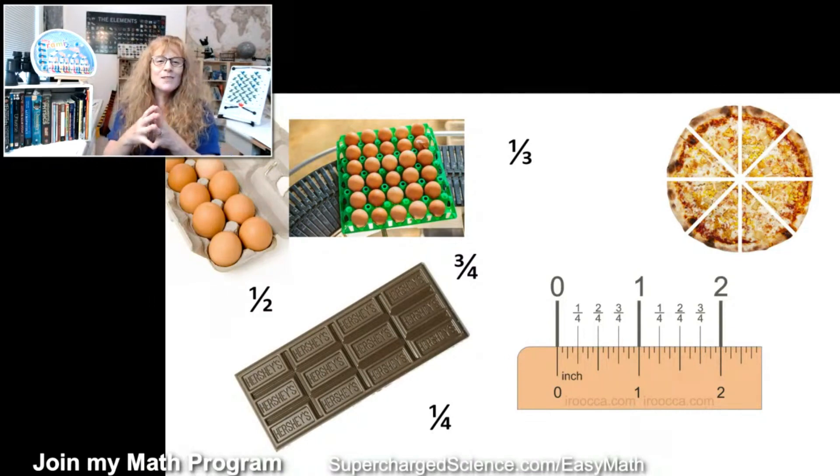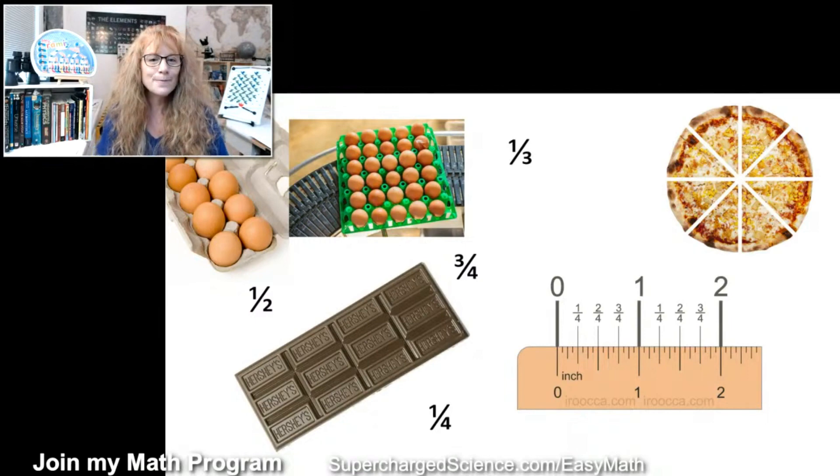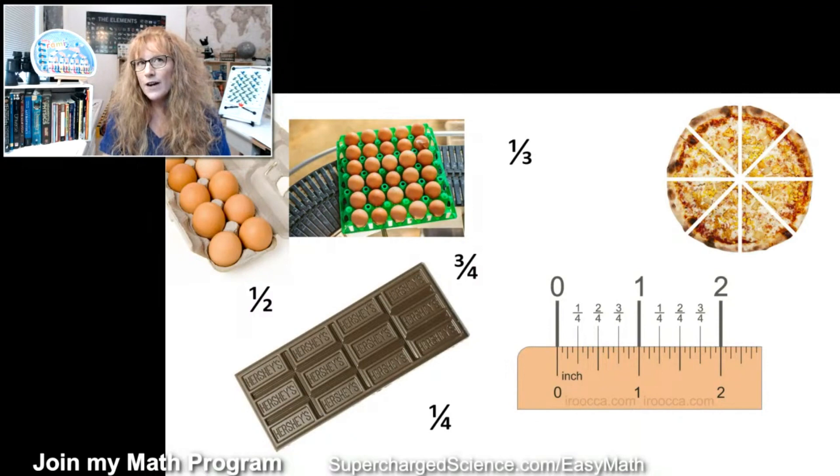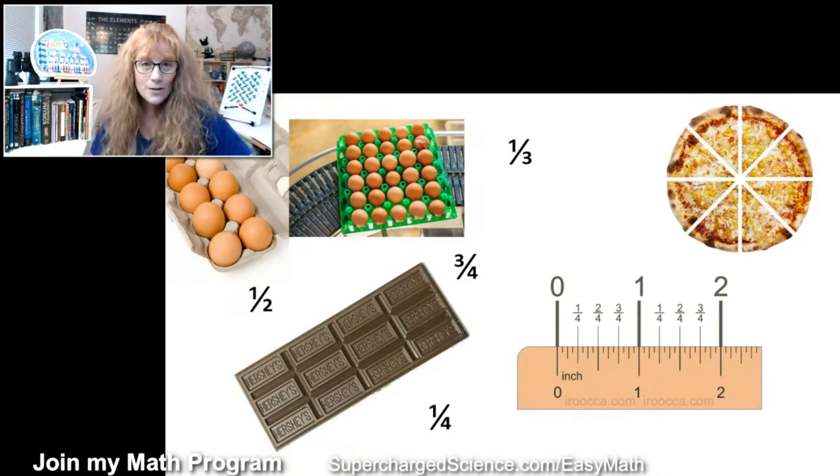Okay, so sometimes you can control the pieces, right? But it's not always easy to do that. Look at the carton of eggs. Do you see the eggs? Okay, if you had a dozen eggs, you would have 12 eggs. Could you divide it evenly among five people? Yes or no? You'd have to break some, sure.